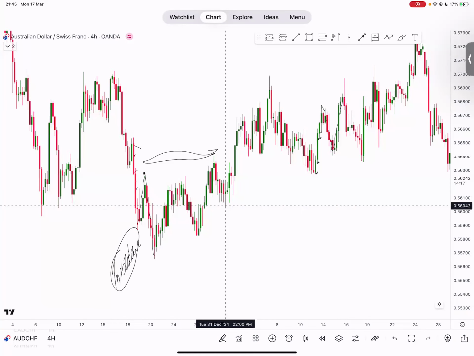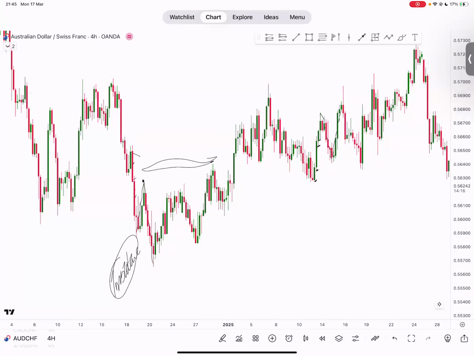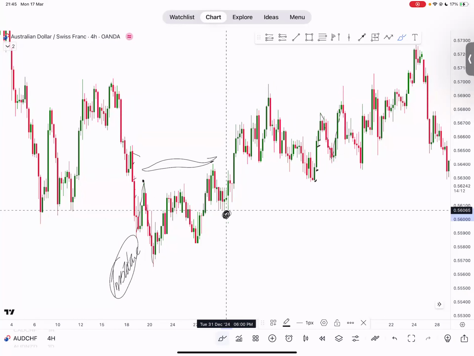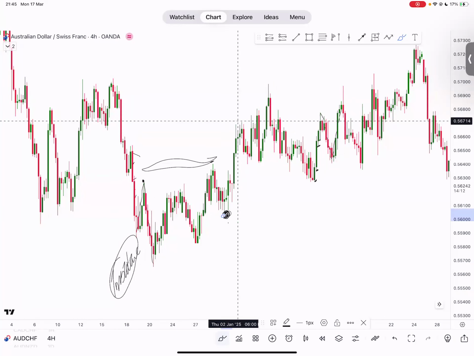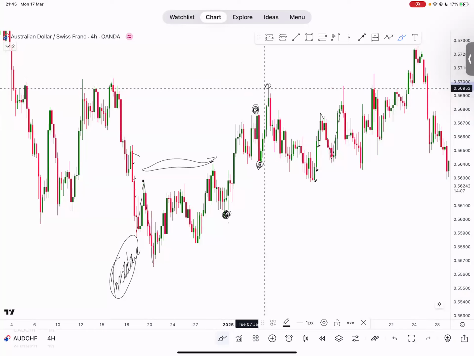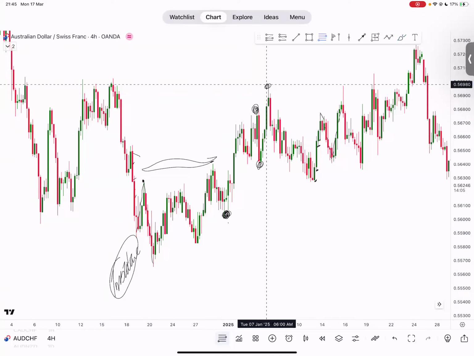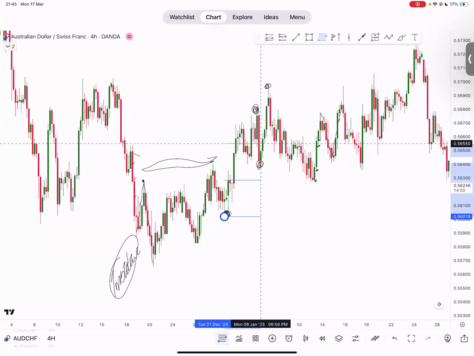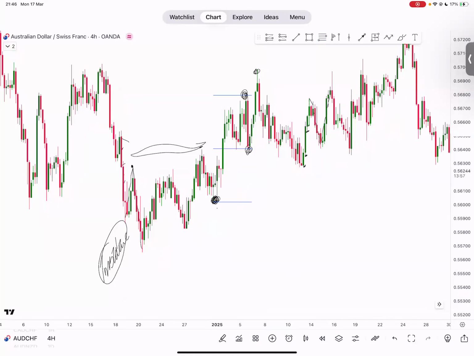We're looking to buy from maybe this level, right? This is a higher low. This is a higher high. This is a higher low. This is a higher high. All you have to do is to pick up your Fibonacci from the higher low to the higher high. It means that any level of demand that you're looking at must be in this discount.